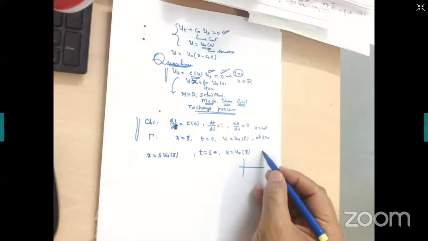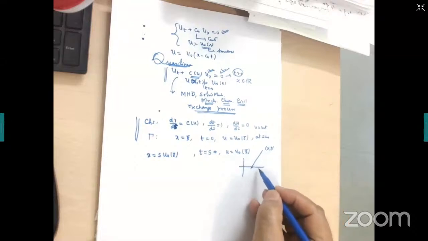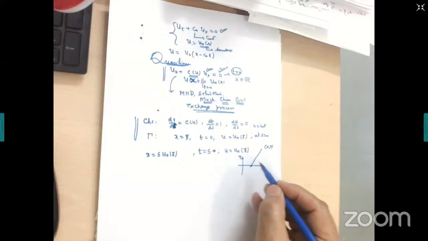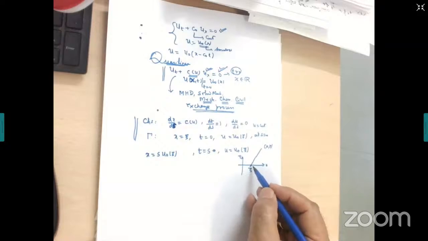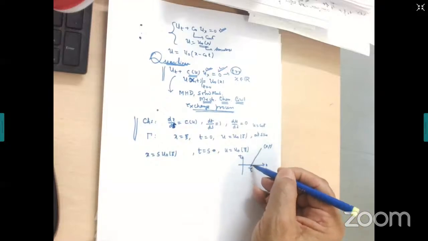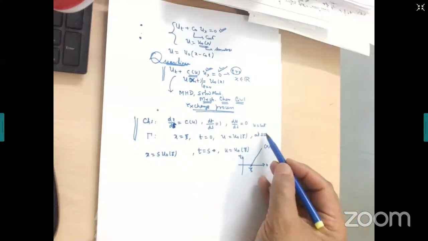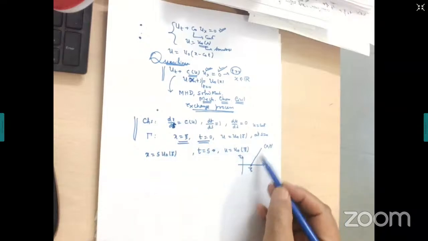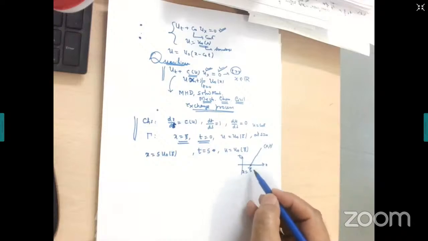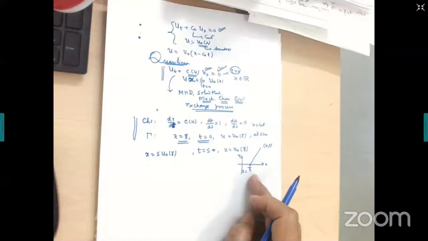What is that xi, if you remember? A characteristic passing through this point meets the line at t equal to 0. Here it is t, this is x, and this is xi. So xi is the point where this characteristic intersects the line t equal to 0. At t equal to 0, x is xi. So this point is fixed now. In fact, it works like a parameter.